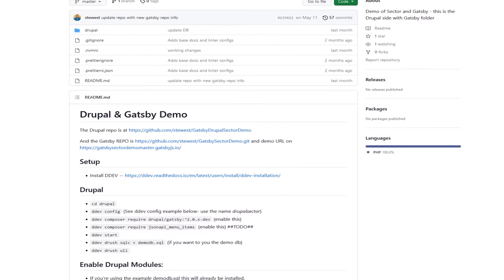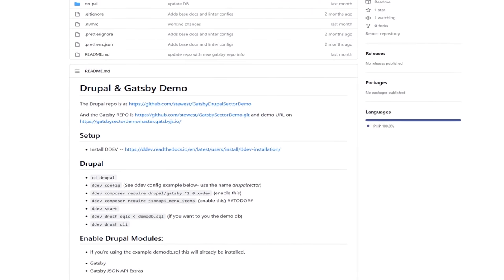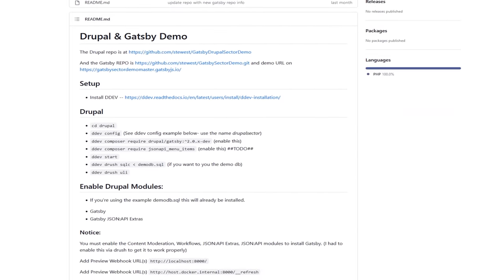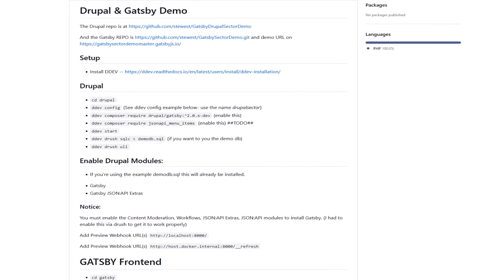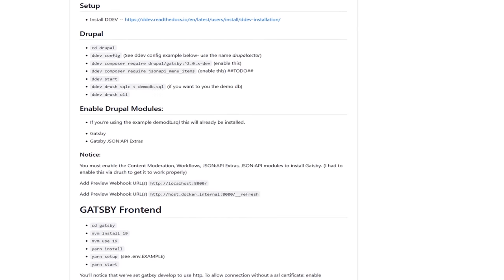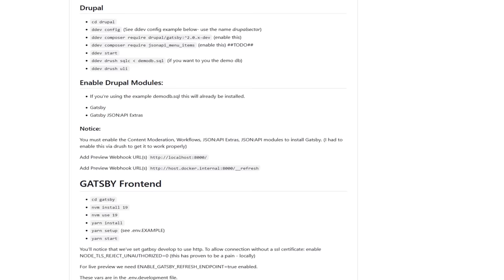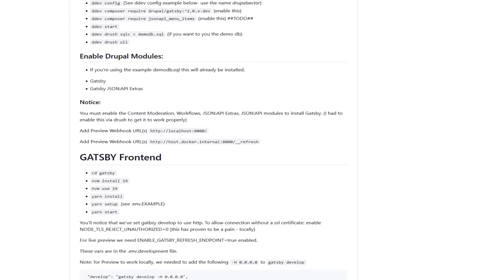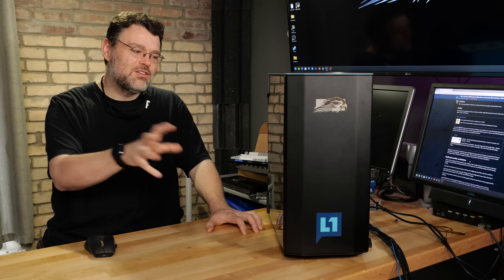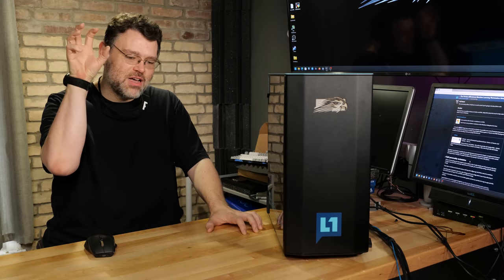If you'd like a demo of that, I found this repository on GitHub literally like 20 minutes before this video that combines DDEV, which is a Dockerized development environment for developing with the Drupal CMS. Drupal's kind of a complicated CMS. But instead of just living with the HTML output that Drupal does, we layer on another level of complexity by adding a Gatsby.js front end to it. Gatsby.js is a static site generator. So Gatsby will connect to Drupal and slurp all of the content out of Drupal and then generate a really nice, fast, lightweight, Reactized but static files site based on the content in Drupal.